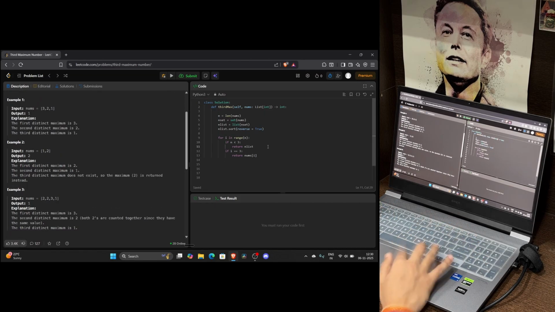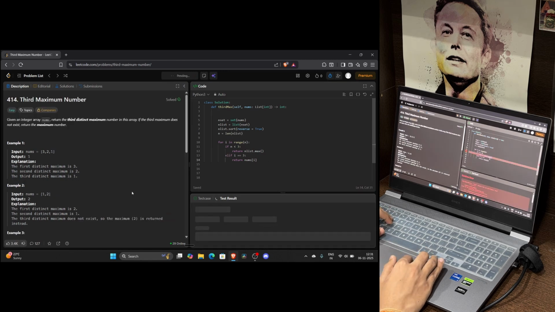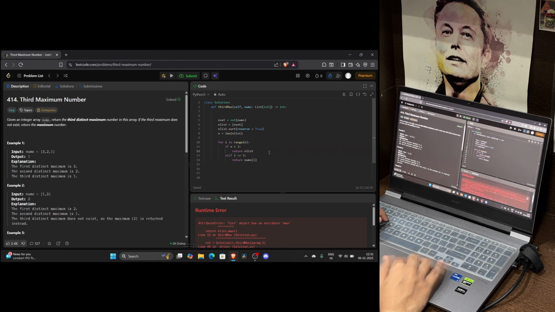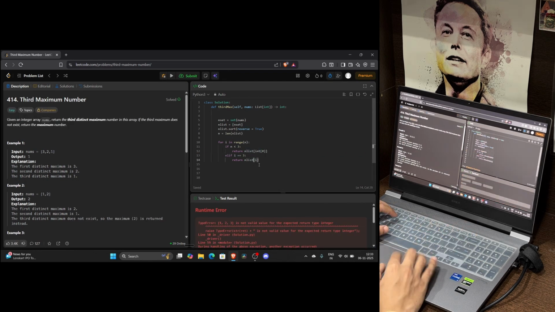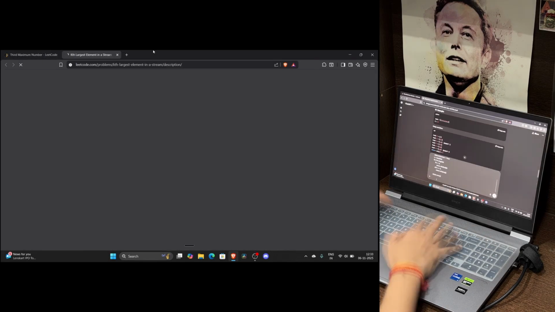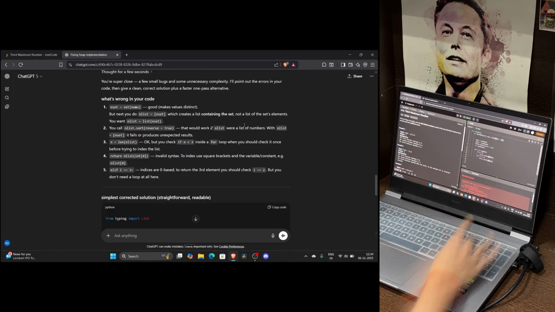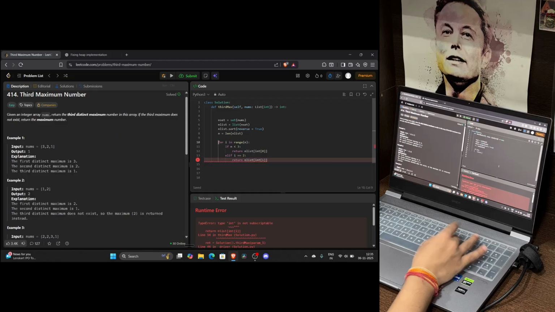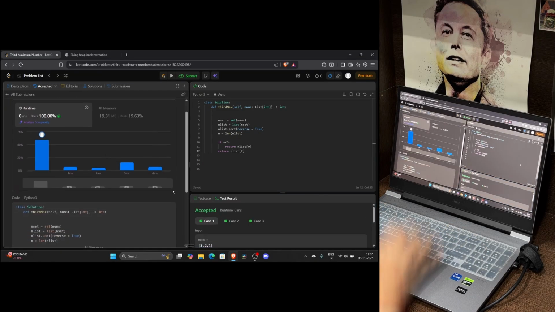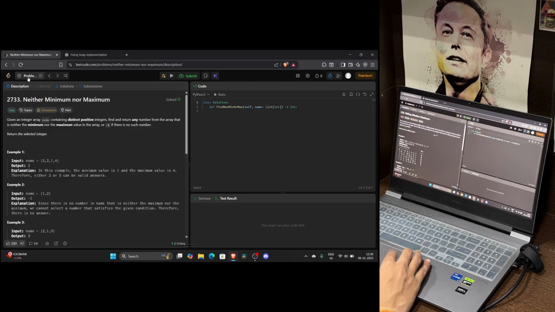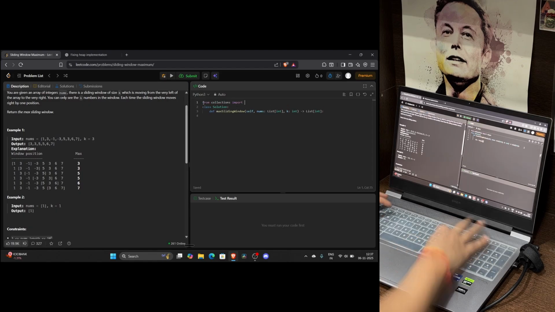Next up was the hard. Before moving on to the hard problem, I challenged an easy level question, third maximum number in an array. I solved it. It was an easy one, so it didn't take that much time. The solution for this is to just iterate through the array once while keeping track of 3 variables for the first, second, and third maximums, being careful to handle duplicates and update them as you go.